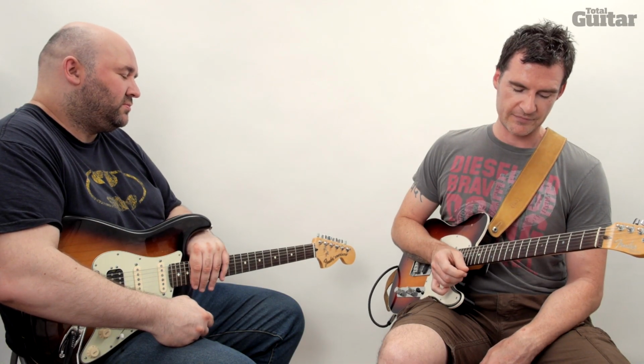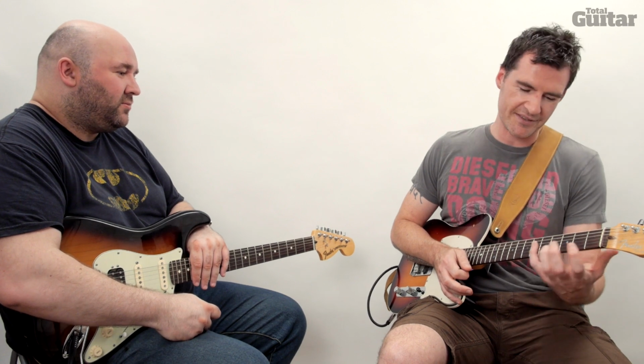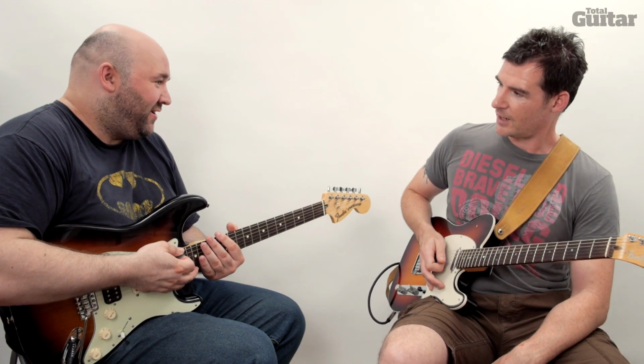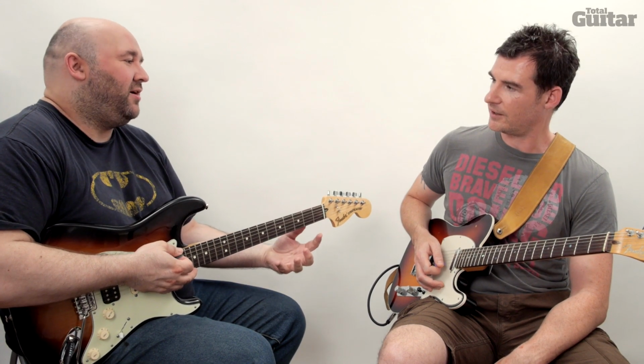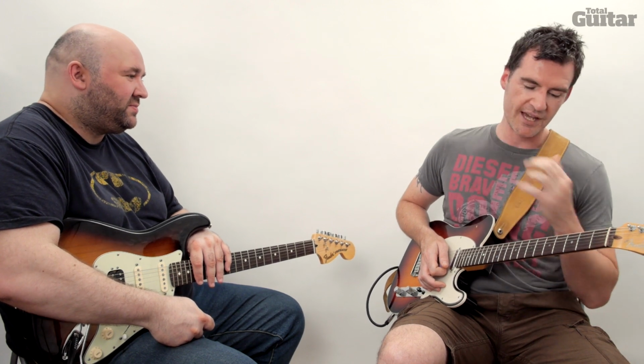Cool. So maybe just do single string stuff to start off with. There's loads of things you can do with this. The diatonic scale thing is great for crossing the strings, crossing the neck. You can do whole cycles of these with just one pattern. I was just taking E minor because it tends to be a nice, easy metal rock key, but you could do this anywhere. These little scale fragments are great for alternate picking exercises, and they sound musical as well.